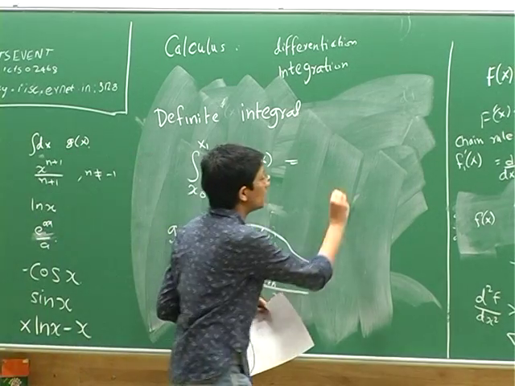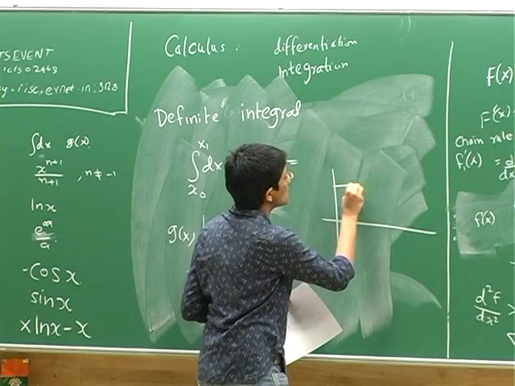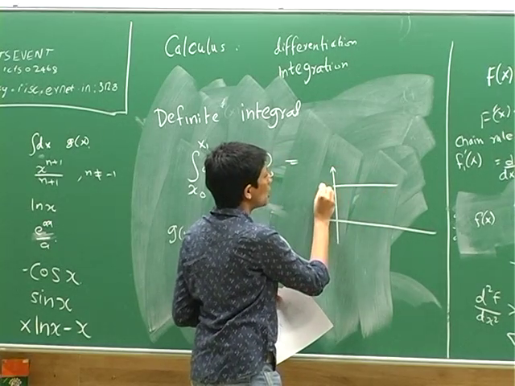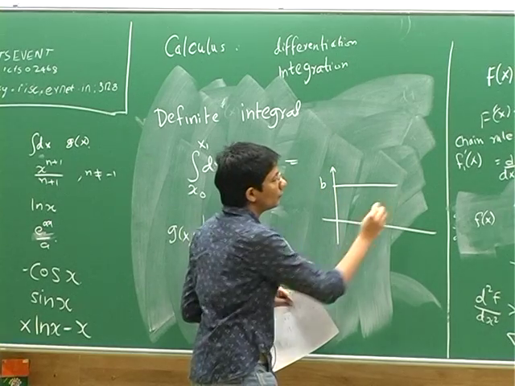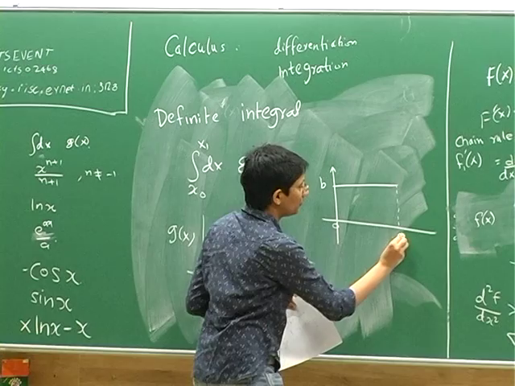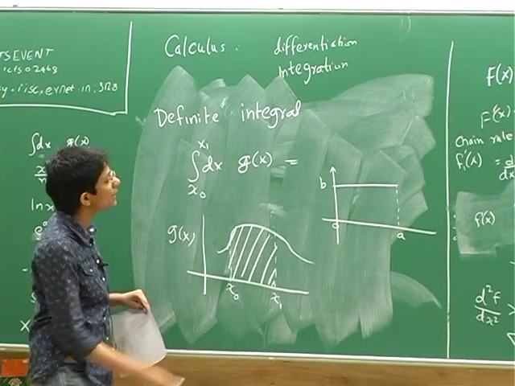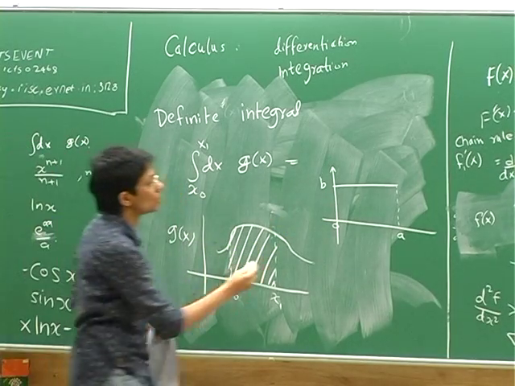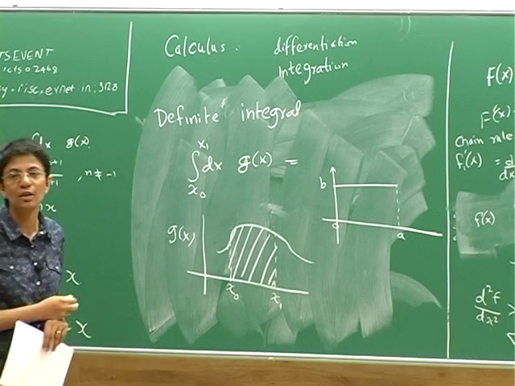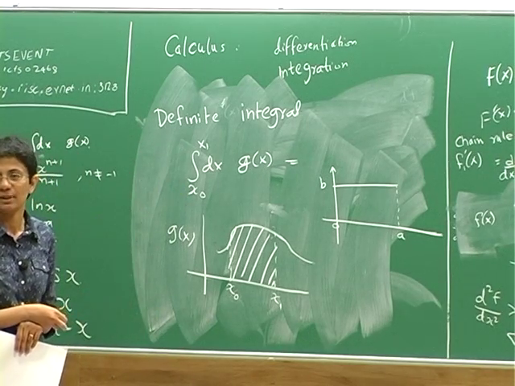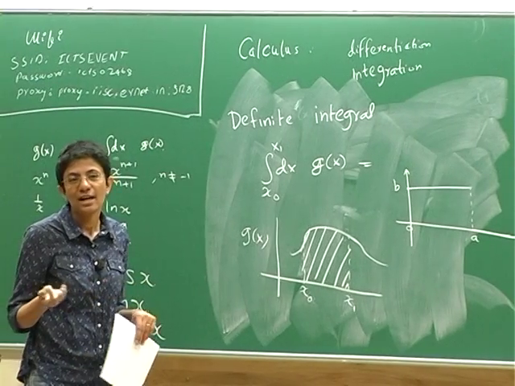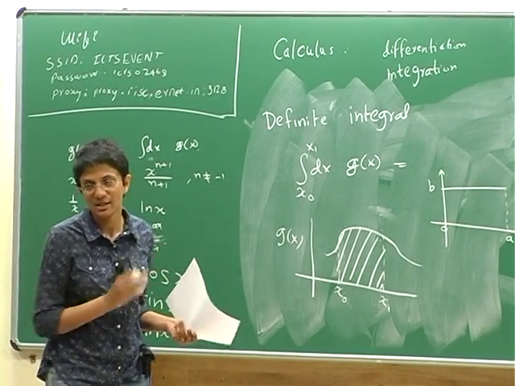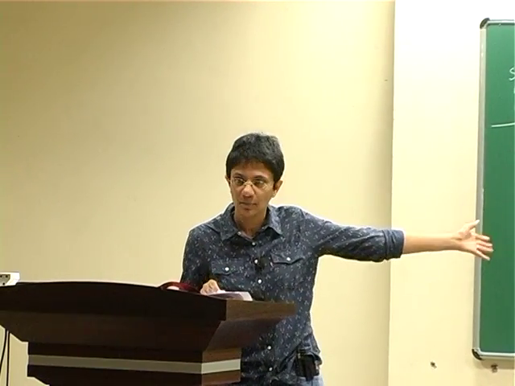An extremely simple example. Suppose my g of x was a constant b, and I wanted to do this integral. What will be the integral of this function? G of x is b, and it lies between 0 and a. Above that it's 0. Can you tell me the integral of this function? ab. But it's a rectangle, right? And that's the area of a rectangle. Okay, this is an extremely simple example of what I just said about the area under the curve being the definite integral. Okay, so this is just a little bit of calculus.